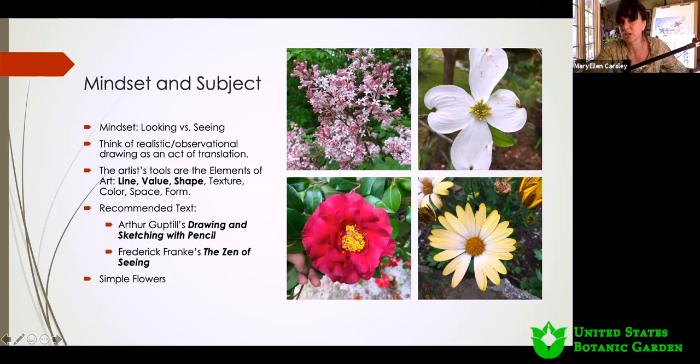So when we look at, and of course right now, the beautiful lilacs as well as camellias, these flowers are far more complex and they take a little more experience to understand how to tackle. So for today's purposes, we're going to look at a flower. We're actually going to be studying a vinca, a flower that geometrically and structurally is much, much simpler. The more practice you get, then you'll be able to tackle these flowers.